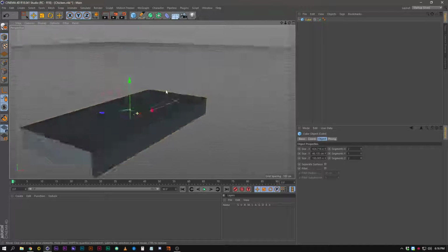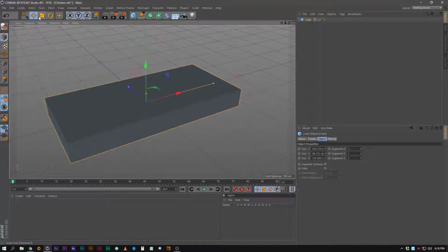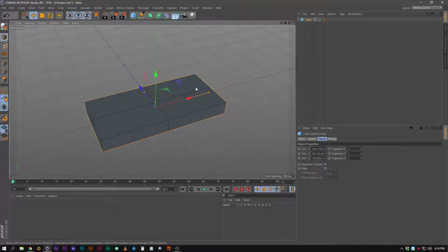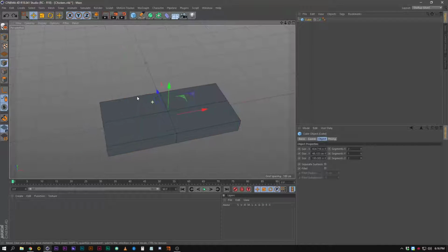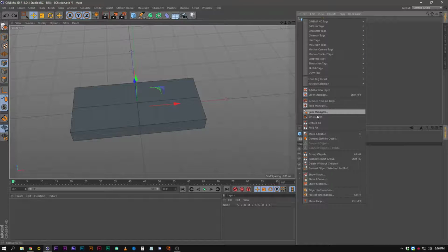To start off with, you can change in the display settings to show the wireframe on it as well, and you can turn that off because sometimes you get really dense meshes and it's really annoying, so you can turn it off but turn it back on. At the moment it's still just an editable cube where you can change the segments, but I can't edit the points yet until I make it editable.